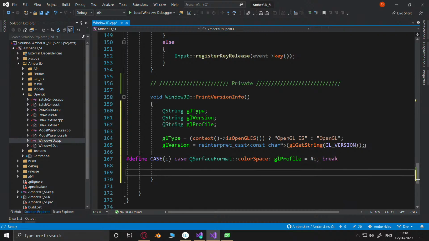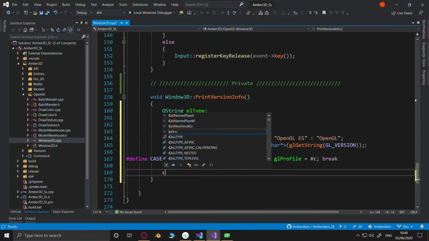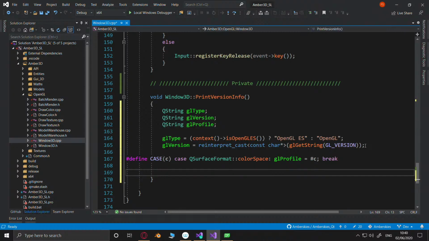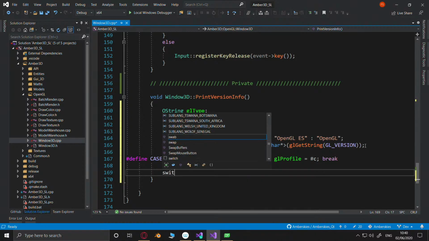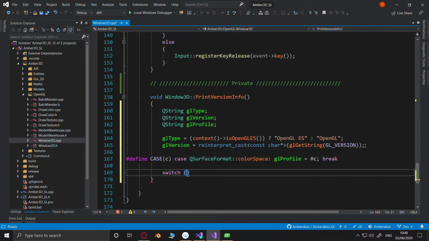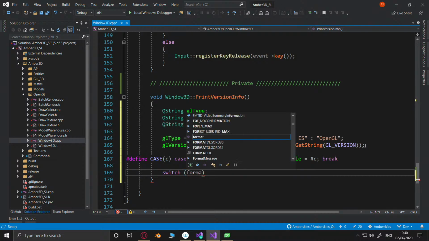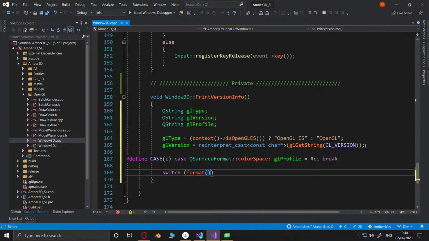Right, the other way of doing that is obviously having case. We have switch, don't we? So let's put the switch statement in. Switch format. And we want the profile, don't we? Yeah, format profile. Yeah, we can have that. We can switch between the profiles.